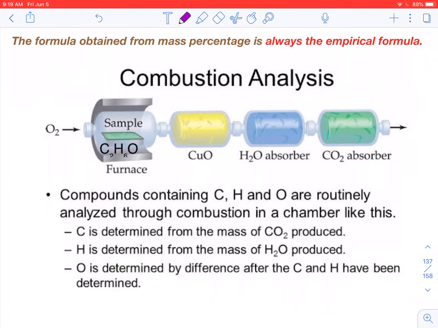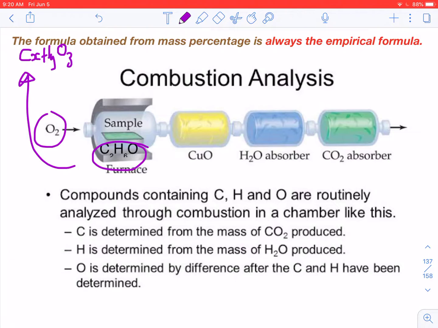So here we have a sample. Here's oxygen being pumped in. Here we have a sample, right? The mass of it, or the empirical formula, you don't know. But what you do know, okay, it's made of carbon. We don't know how much carbon, so we say X of carbon. And we know it's made of hydrogen. We don't know how much hydrogen, so we say Y of hydrogen. And we know it's made of oxygen, but we don't know how much oxygen, so we don't know those subscripts, so we need to determine them. But this is one way in which they do it. Let's just take you through this quickly.